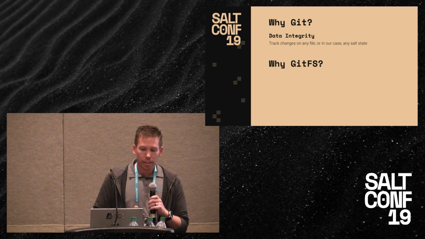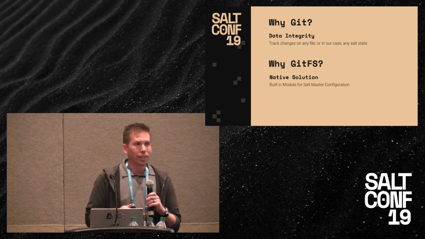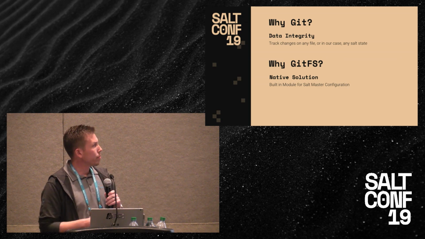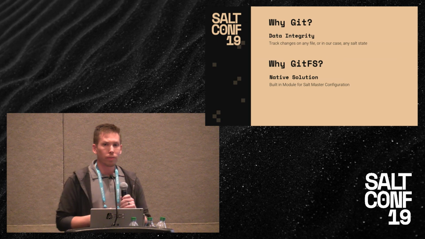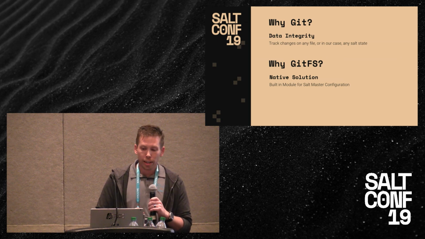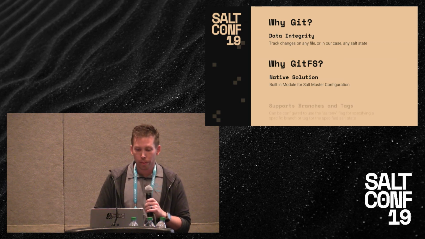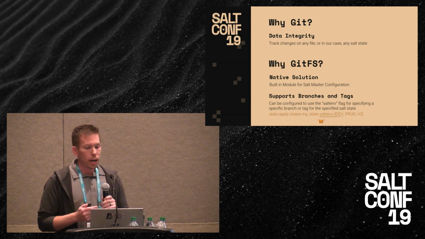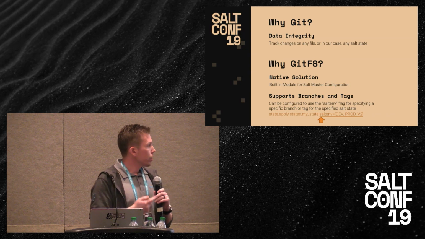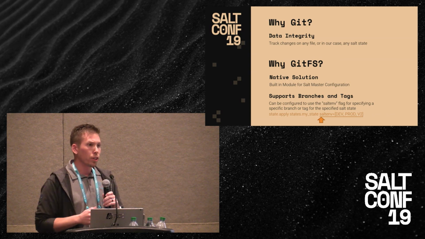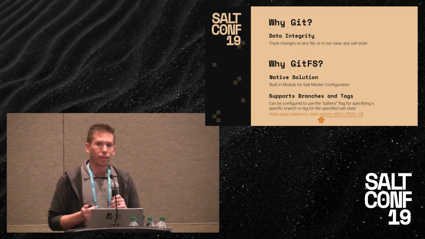And then why GitFS? Well, it's a native solution. SaltMaster actually has a GitFS configuration where all you have to do is configure your mount point and configure your repo endpoint, and away you go. And it does support branches and tags, so it gives us the ability to push specific branches or specific versions to lower environments without affecting production.